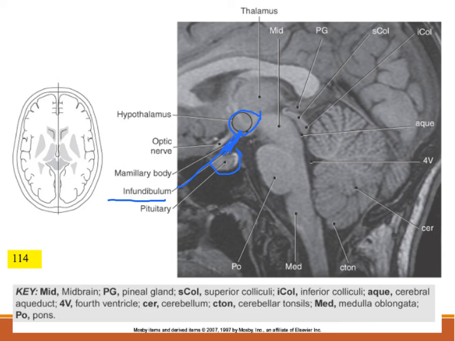Okay? So the thalamus talks to the hypothalamus, which goes through the infundibulum to the pituitary gland. For the most part, the hypothalamus does a lot on its own. So the hypothalamus talks to the pituitary gland. That's the main connection you want to make there. Thalamus is separate. Hypothalamus is separate. The hypothalamus is the one that controls the pituitary gland, and then the pituitary gland controls a lot of the hormone secretions in the body. That's why it's called the master gland.